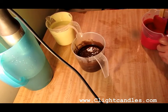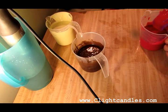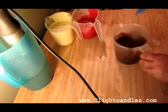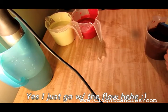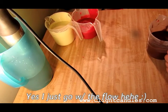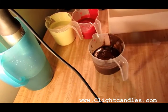This is staying really fluid. I might just do a drop swirl, guys. Ooh, or a tiger stripe. A tiger stripe would be nice. This is fluid enough for a tiger stripe. Yes, I think I might do a tiger stripe. All right, let me get my mold. Here it is. I just need the wire basket.